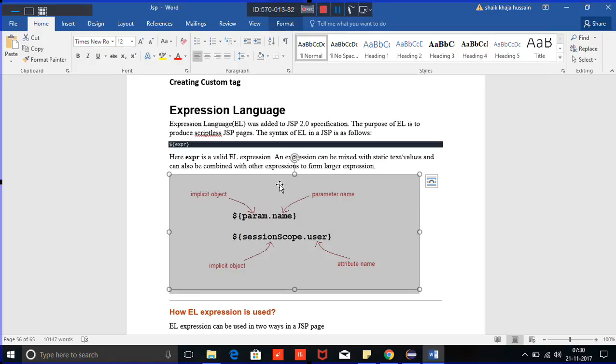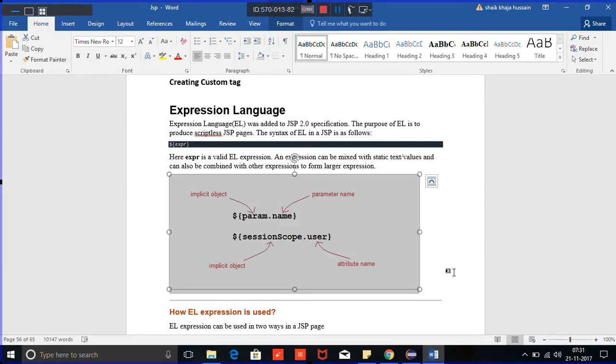Okay, if you see this highlighted image, the first expression you see is param dot name. First, param is what? It is nothing but an implicit object. We have already seen these implicit objects. Many implicit objects are there, around 9 implicit objects we have seen in JSP.